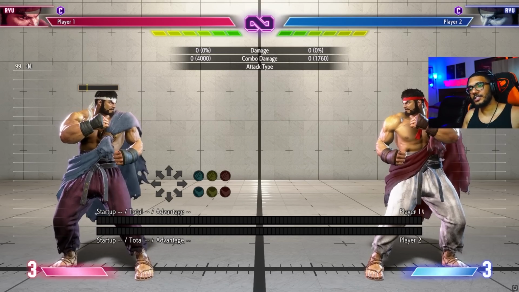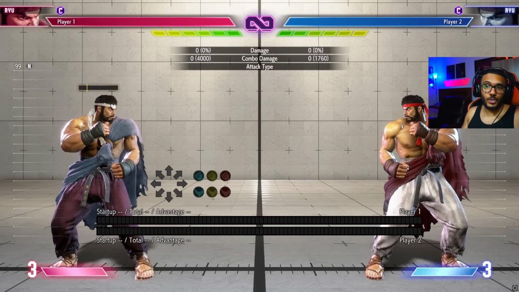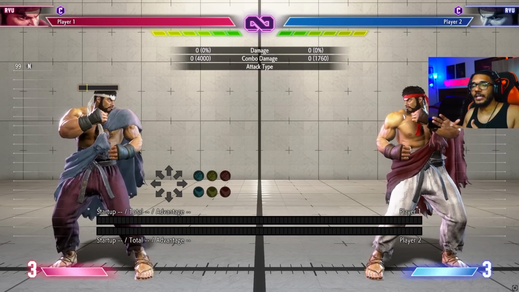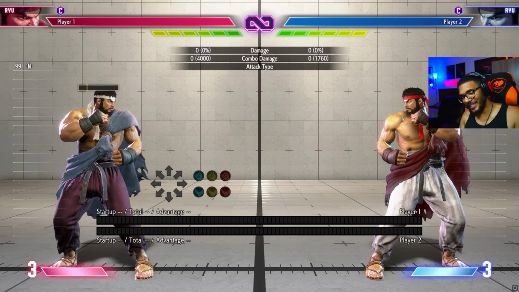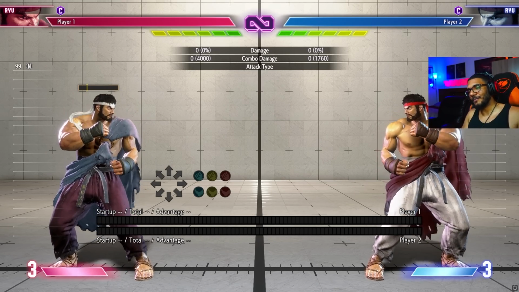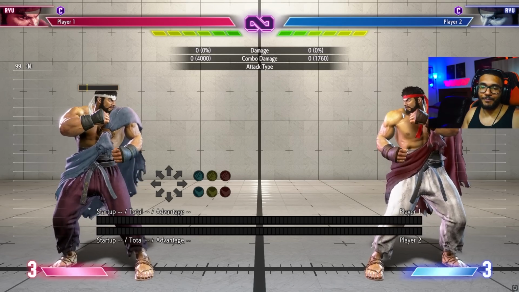Yes, it's less damage. Yes, it's slightly less corner carry than medium Tatsu, but it gives you a very good mix-up afterwards, provided that you have meter and you want to do DR. This is the thing about Ryu. Other characters can do this without DR, but Ryu has to spend meter, has to spend the DR, so then he can get the Oki, the perfect Oki afterwards, the Oki that covers everything.